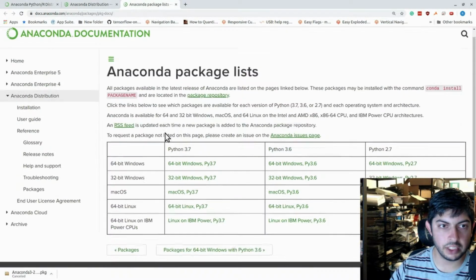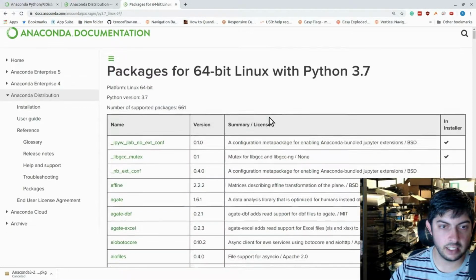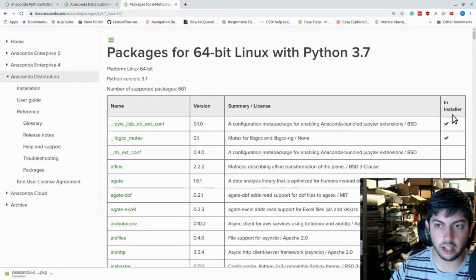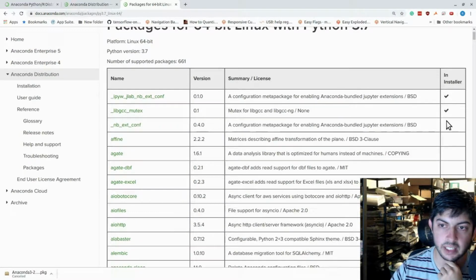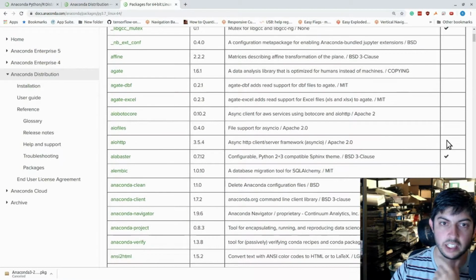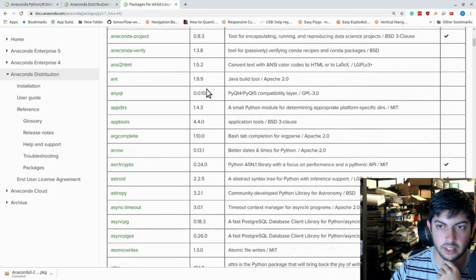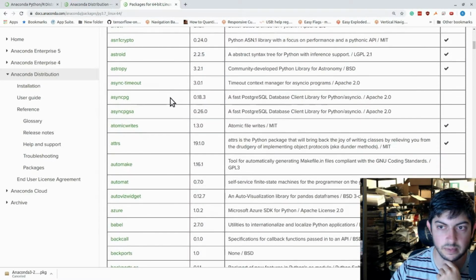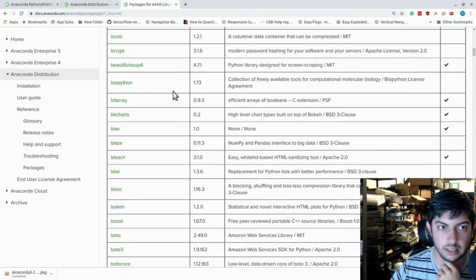There's a whole bunch of packages that come along with Anaconda. So if we look at the 64-bit Linux section, you can see here's the column that shows us everything that's included, and then here are things that can be easily installed on top of. So it comes with stuff like, I'm not familiar with any of these actually, but Beautiful Soup, that's an important one.